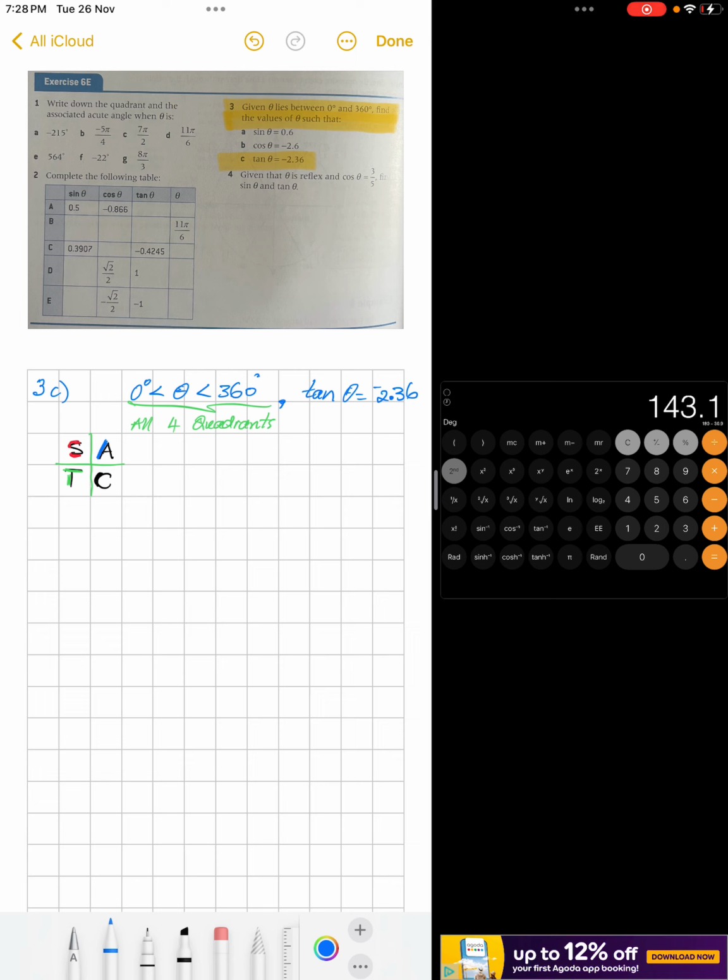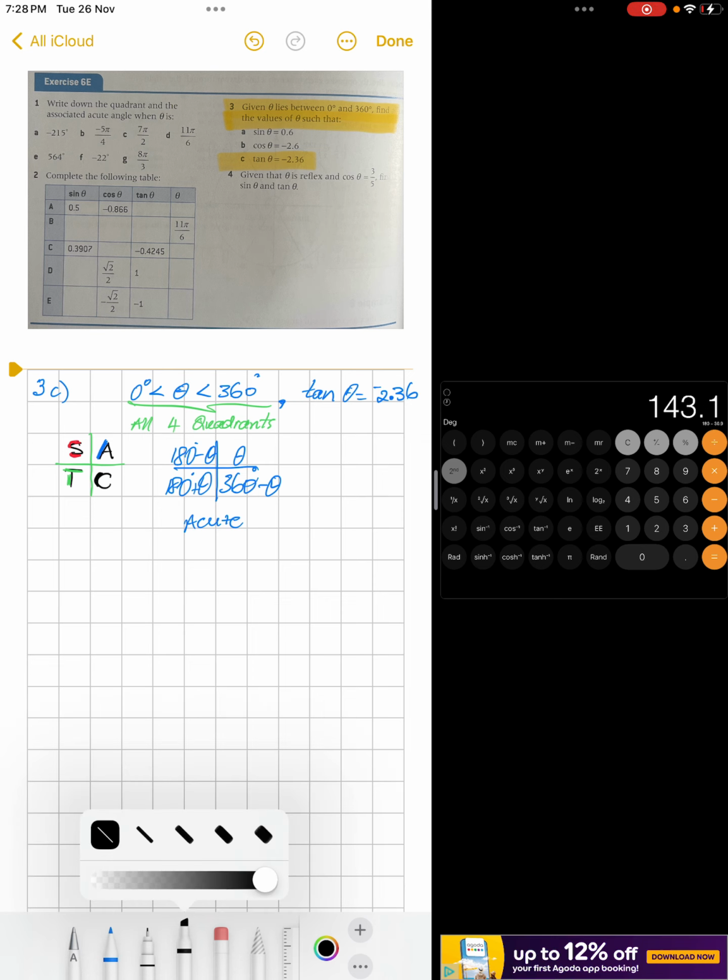Well, there are two tools I use in this question. I've already prepared the first tool, which is the CAST rule. And the other one is the concept of the rules, which are theta for acute angles. In the second quadrant, 180 minus theta. In the third quadrant, 180 degrees plus theta. And in the fourth quadrant, 360 degrees minus theta. We need that tool, and let's start.